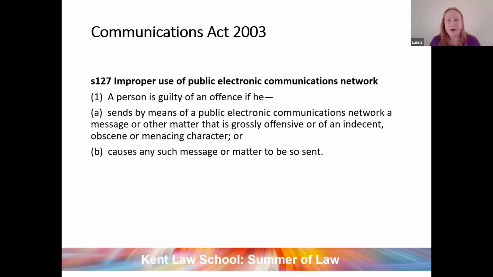So for this scenario, imagine that someone is due to fly away on holiday in the next week or so. Obviously at the moment that seems unlikely, but at some point in the future that should be able to happen again. Let's say they notice that the airport is temporarily closed, and so they decide to use Twitter to vent their frustrations.